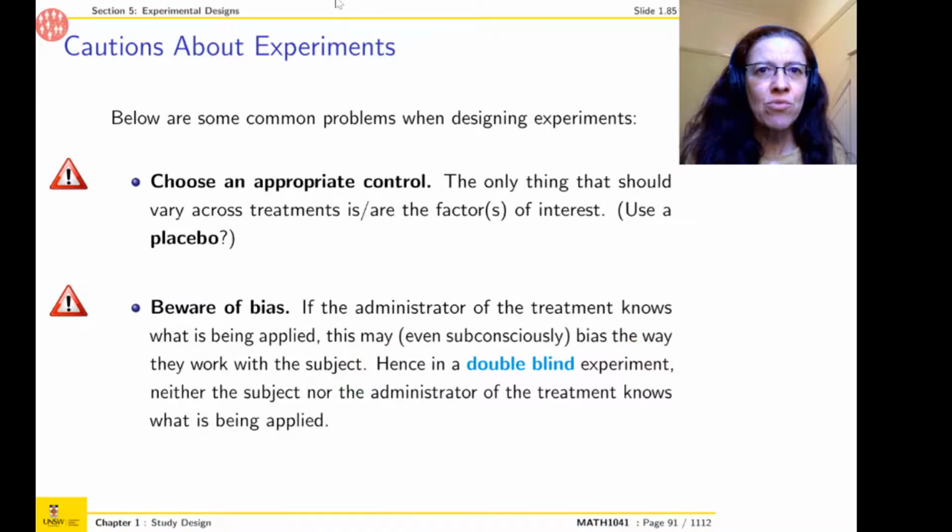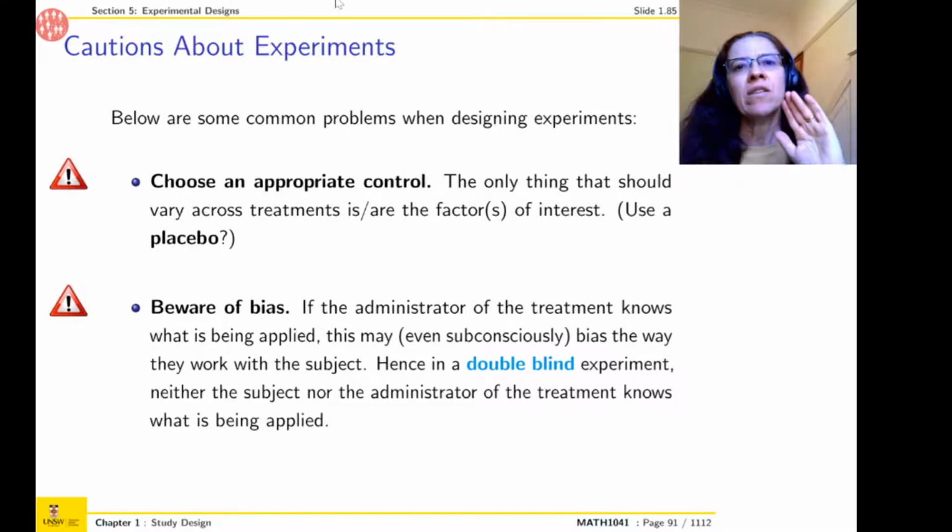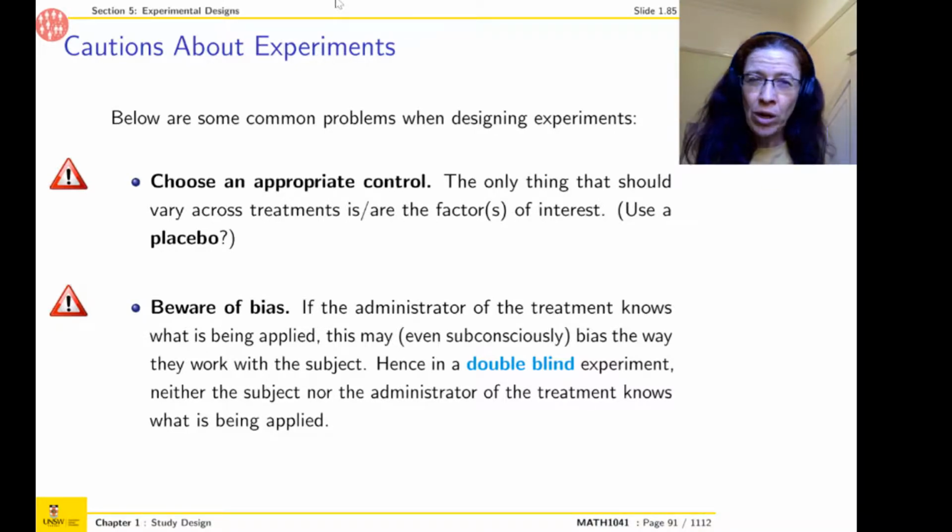Let's imagine the case where you want to test a really powerful drug, and let's say one of the treatments is the placebo. The second treatment would be a low dose of the medicine, and the third one would be a high dose. If the doctor knows which one they're giving to the patient, they may present it a little bit differently. For example, they may explain really well in case something goes wrong when they give the high dose. And then when they give the placebo, it could be, oh yeah, take this twice per day. You know, nothing can really go wrong.